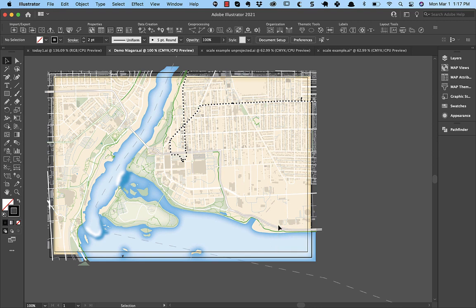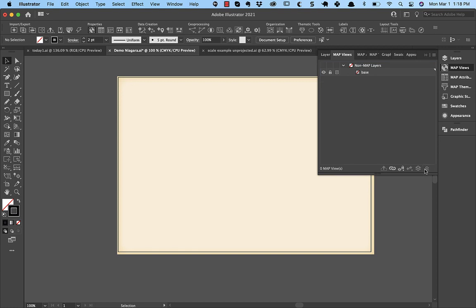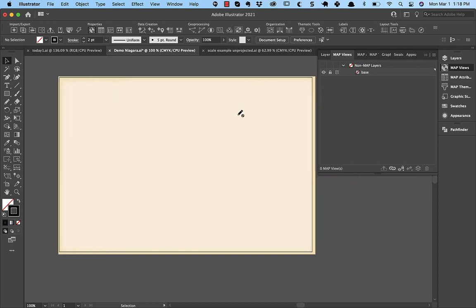Hi, I'm Steve Spindler, and I'm going to create this map as a way of showing you how to use Overpass data. And this is just one method of using OpenStreetMap data. So I'll just start by deleting everything here. So we have basically a blank document with a background.